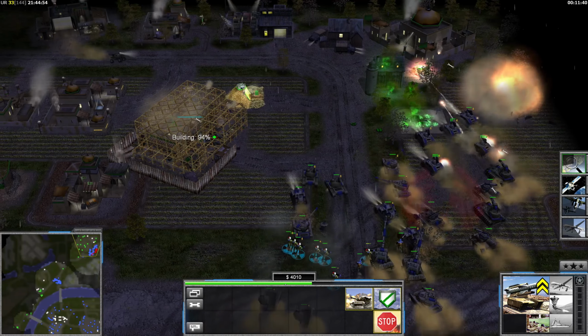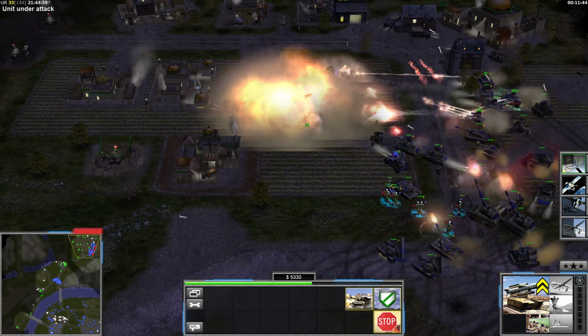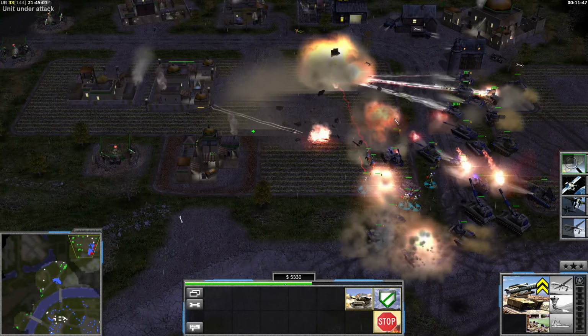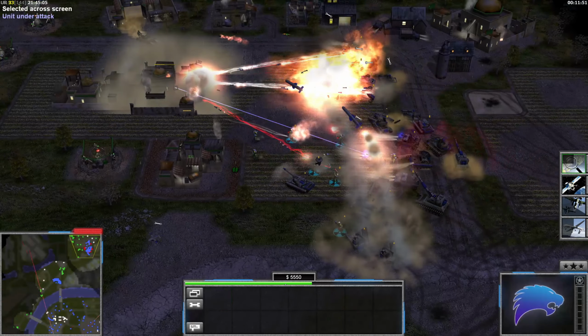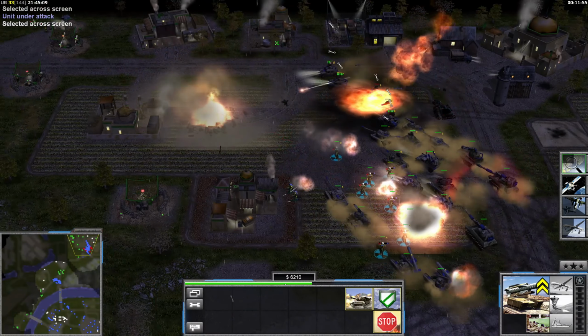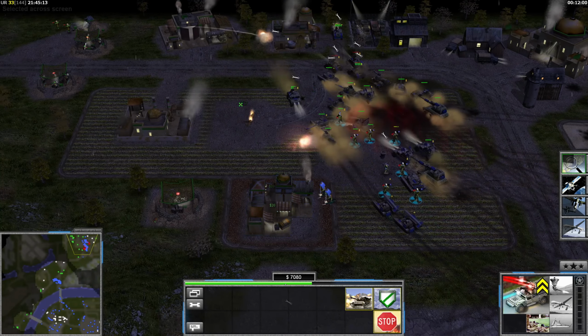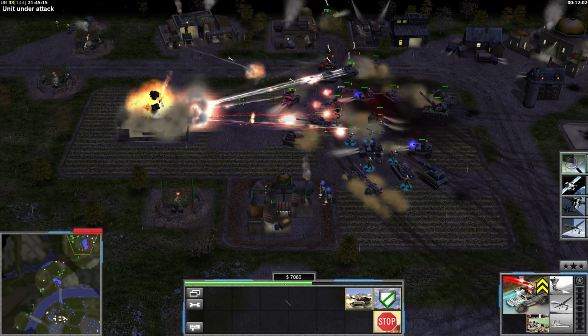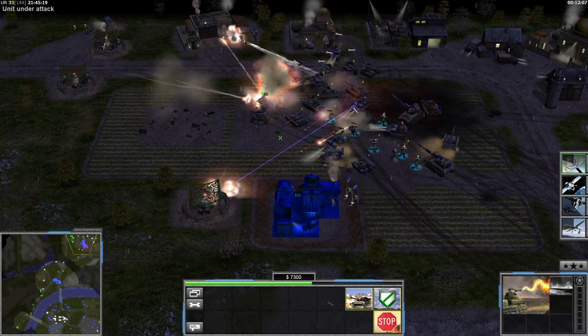Maybe we could capture this base. Just capture the CC, maybe. Warheads in the field. Unit lost. Cruise missiles ready. We can launch from there. Humvee here. Come on in. Scanning for enemy aircraft. Flush them out. Advancing. Getting cursors set.